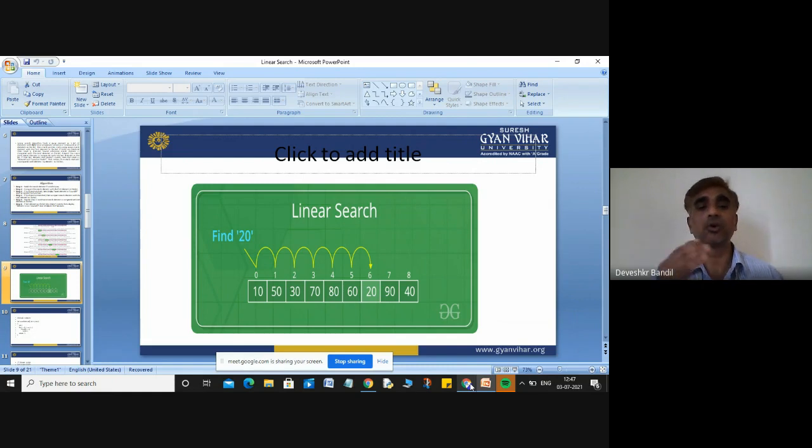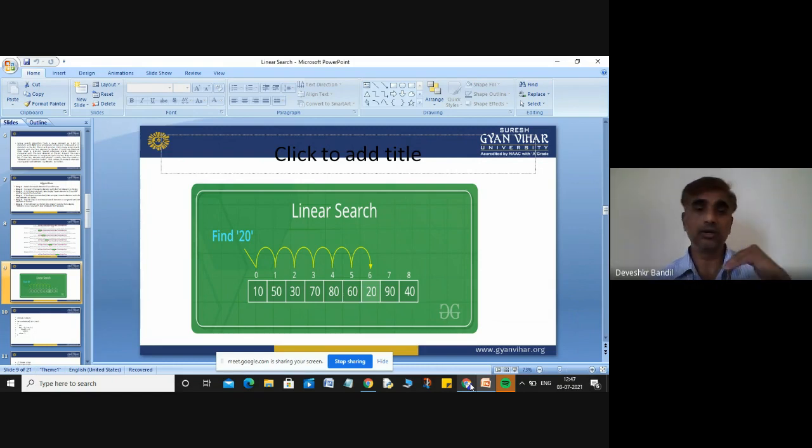So here you have not found the searching element because 20 is not equal to 70, and again 20 will be matched with 80. Here also you have not found the searching element because 20 is not equal to 80. Again you will compare the searching item 20 with the fifth location, that is 60, and these are not equal. And again, in your sixth index your item has already been inserted, that is 20.